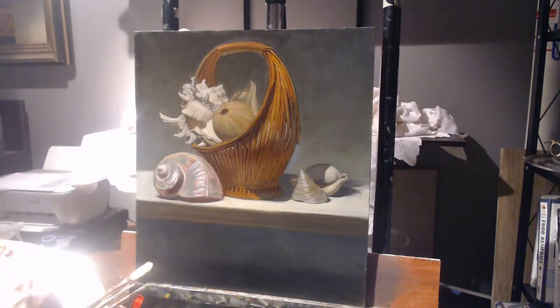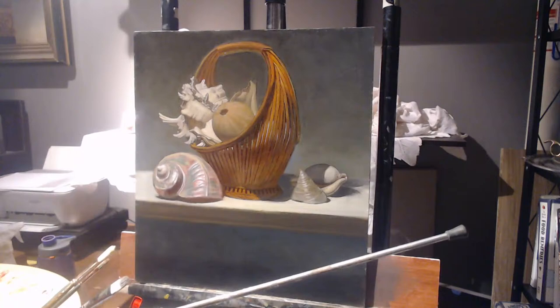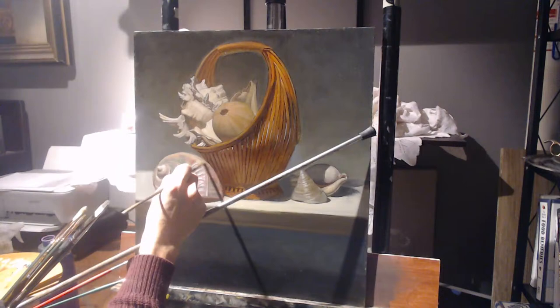Yeah, I think it's good to watch since I'm also doing the basket one. Yeah, really, but your basket is pretty different from this one. But yeah, I know that. And I think you will be doing the lace tablecloth soon, right? And yeah, mine also has a small piece of lace. Yeah, no, that's right.